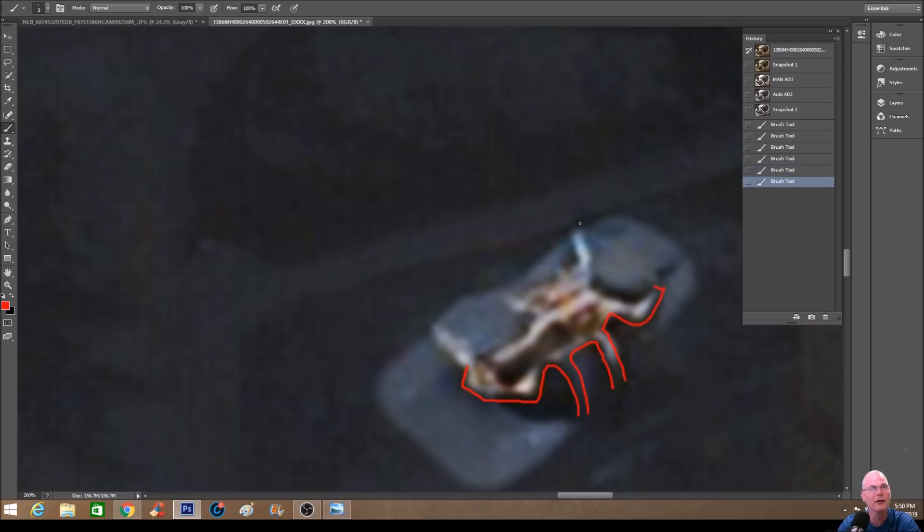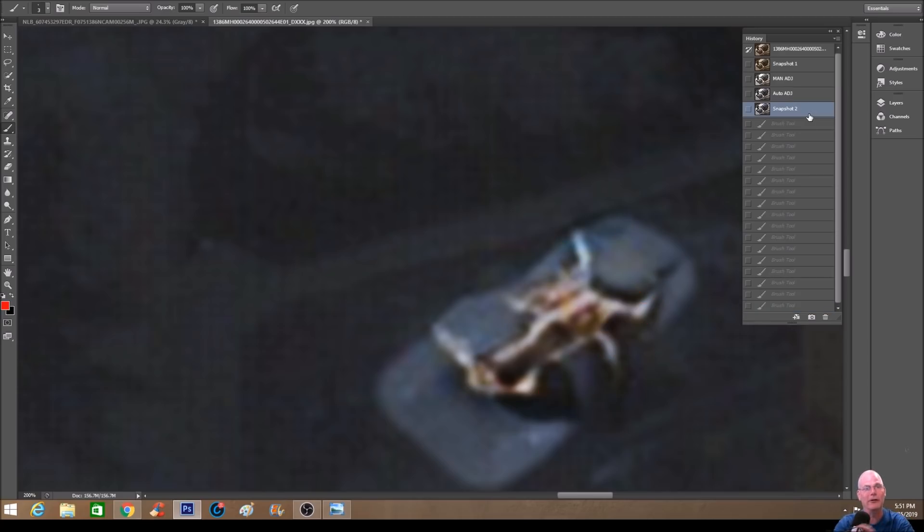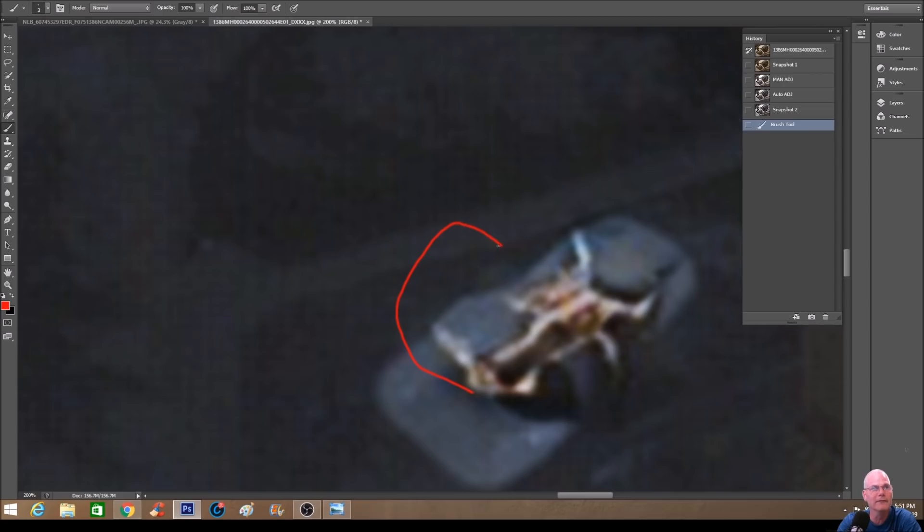This actually may go across like this, but because this part of the wheel is up we're not seeing it — we're seeing just a little bit of a shadow underneath it. You've got something coming back down, just barely visible. Is that a leg like this side? Is that also a leg, and then you've got something going off this side as well? Honestly, if I didn't know any better it almost looks like — thinking sci-fi — a mechanical scorpion. All it would need is a tail. That's what it kind of looks like — a mechanical scorpion, only without the tail.